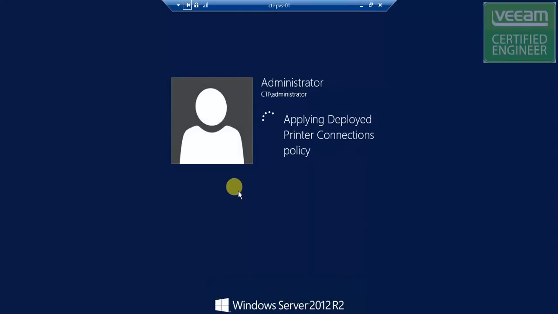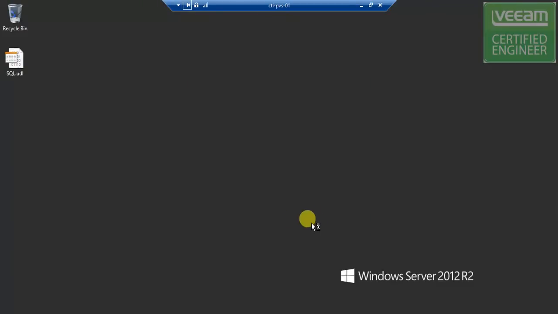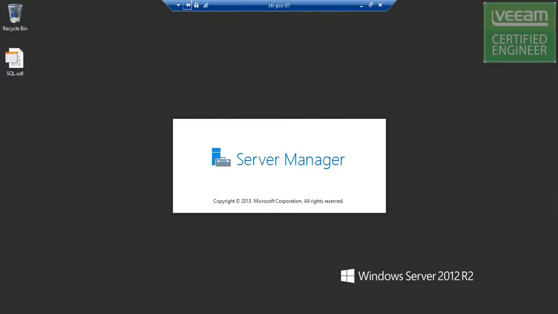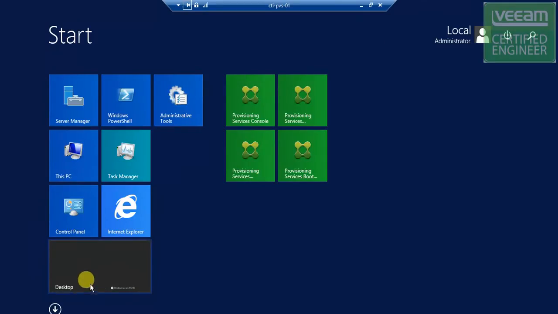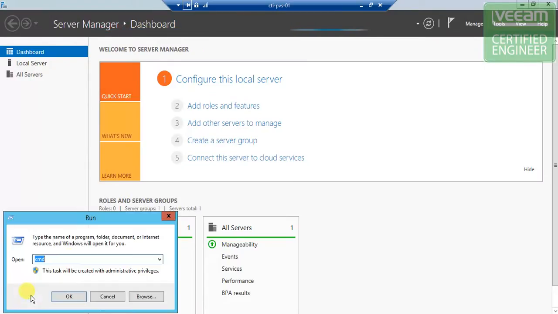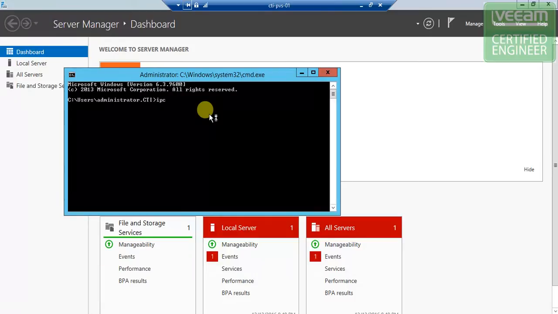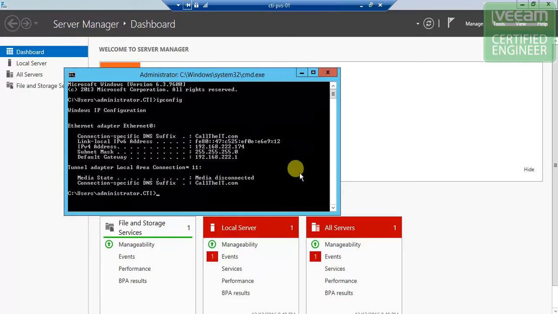Maybe, okay, no, I thought maybe the console had somebody logged in. So you can see this is the IP address and a host name.